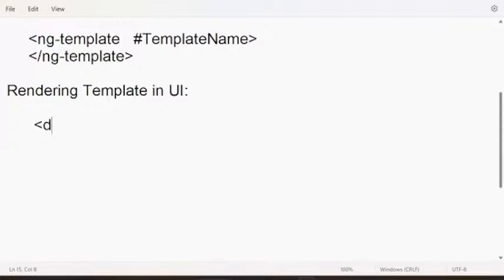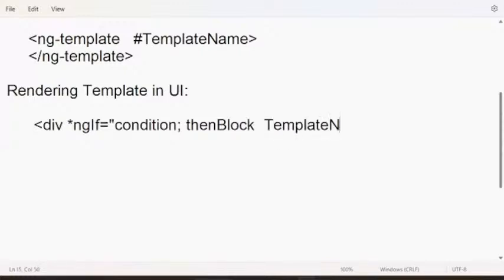We have a div, and in the div we need to use ngIf. ngIf uses a condition, and if the condition is true, then the then block is used. This then block uses the template name, whichever template you are using.